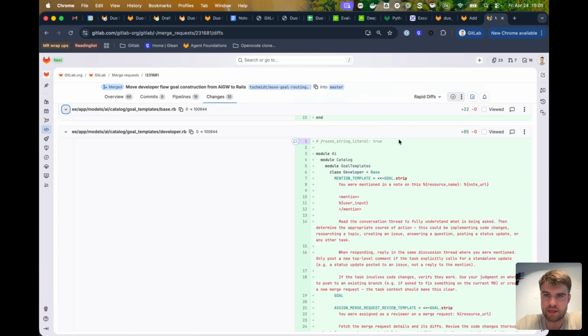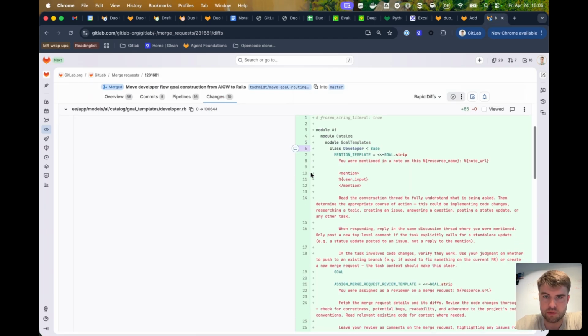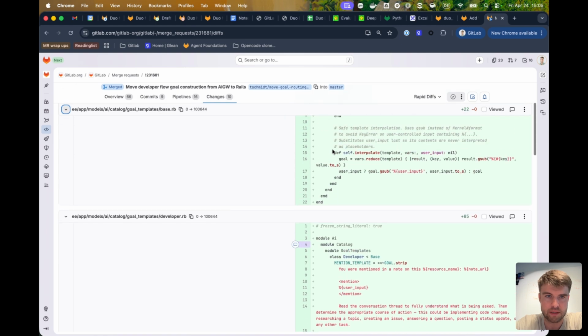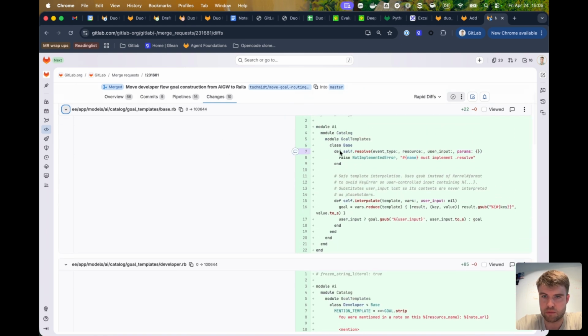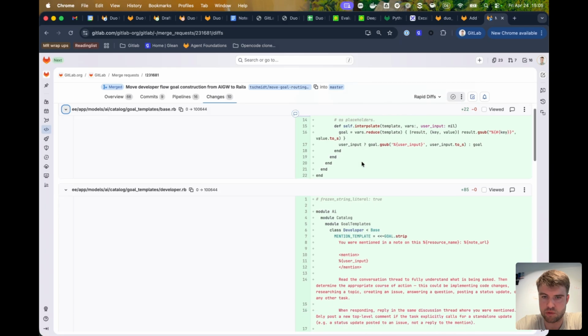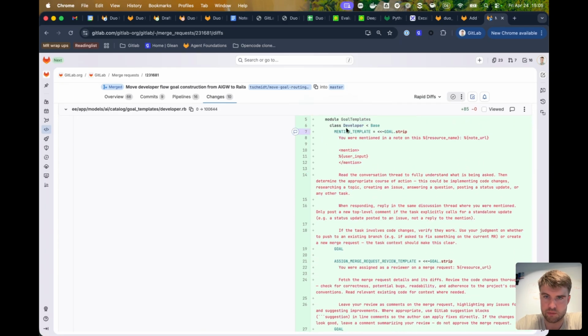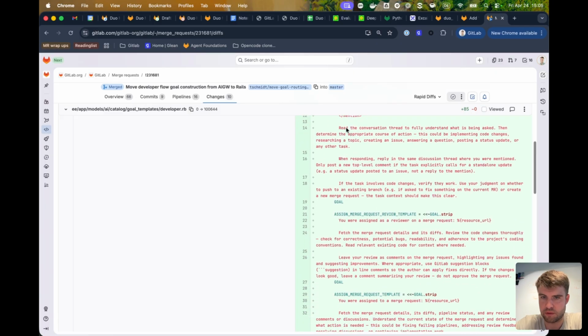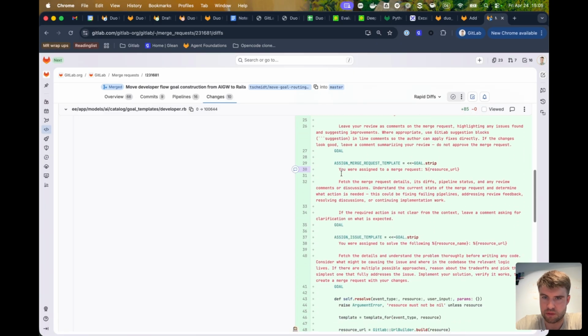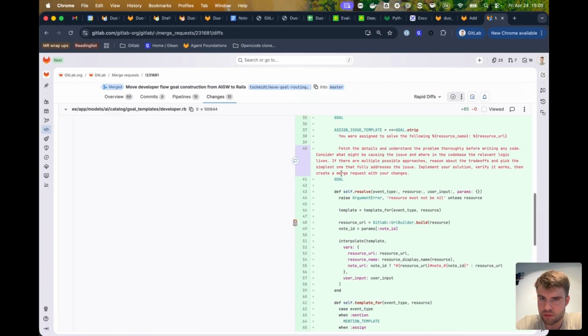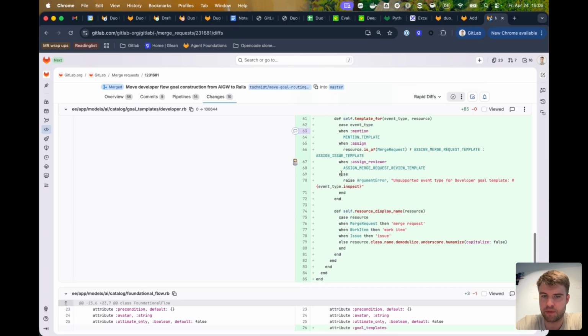And on the backend side, what we did for that was introduce these goal templates. There's a template base where you implement your resolve and interpolate methods if you want to. And now those richer goals are stored on these templates. Here's the one that we use for the developer, for example, where you can see that for those different kinds of triggers, we are using different goal templates.